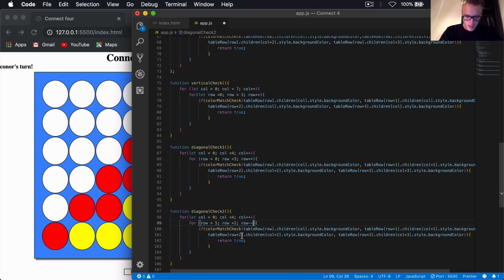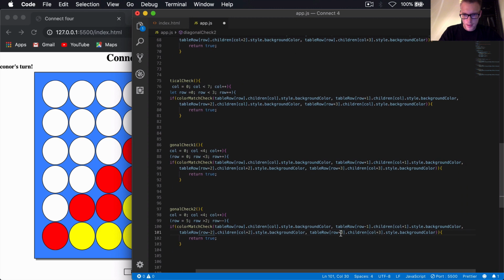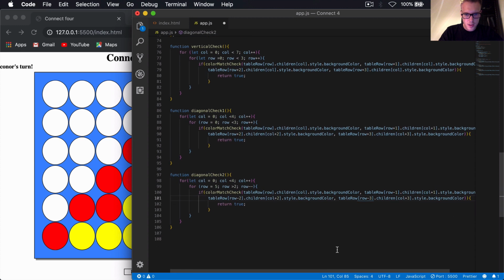Okay, and then colour match check, we just want to go -1 this time, +1, and then it should be -2 +2, and then -3 +3, return true.